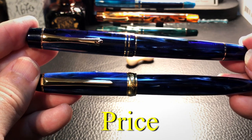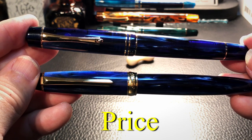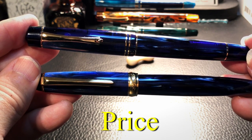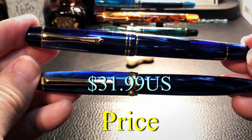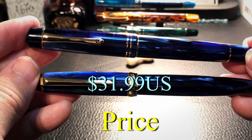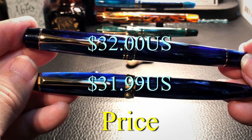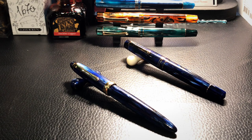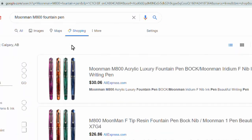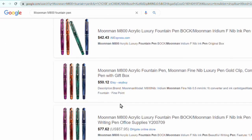The Pen BBS 308 can be purchased for as little as $13.99 for the basic finishes, but comparing galaxies to galaxies: this Pen BBS 308 galaxy with gold trim was $31.99 as it is a premium finish. The Moon Man M800 galaxy can be purchased for as little as $24.58; I paid around $32 for this one, so the price is a wash. Putting the pen's name into Google and searching shopping is a really easy way to find them, including on Etsy.